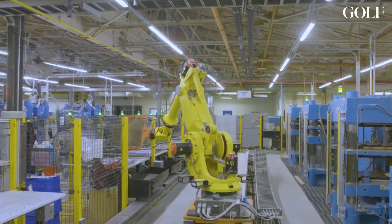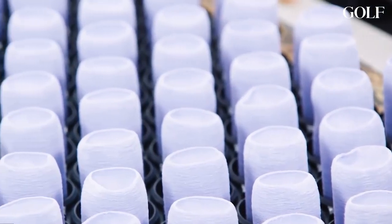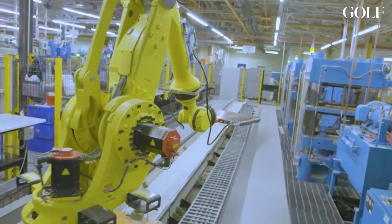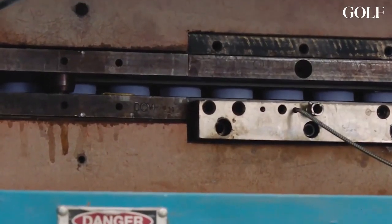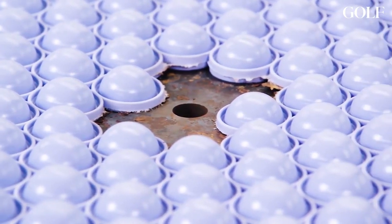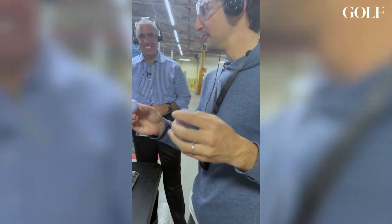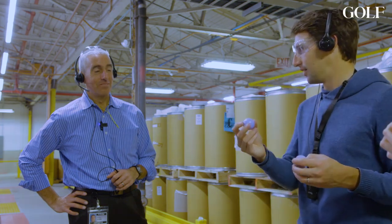We've automated this process where we're taking the preform, loading them into our molds, and then curing them — time, temperature, and pressure. You see a series of presses. The robot closes the mold, lifts it up, and inserts it into the press. The press closes and there's an exothermic reaction that cures the rubber. You take that squishy preform and turn it into a sphere — it's very, very hard. Started as a marshmallow-like cylinder, now it's very hard with no give to it, very circular.